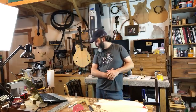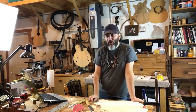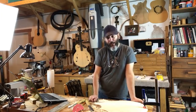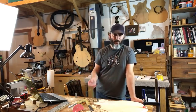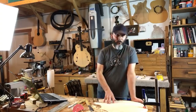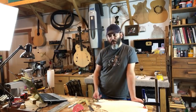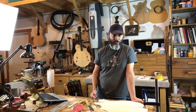Oh, for the CNC, no, I don't have the knowledge for that. A few people contacted me to make those prints into a computer file, but then I would have to build another instrument just to make sure that what they've created is exactly full size, and to make sure that you can actually make an instrument from those drawings. And then after that, I would have to make them available. I know that the drawings I have right now actually work because I made my own instrument from them. So by sending the information to some third party and getting it back, I wouldn't be comfortable selling that without checking it, for making sure that I'm selling a product that's actually viable.